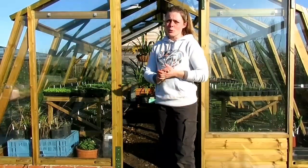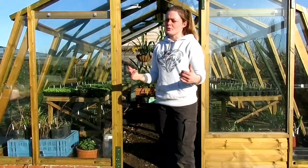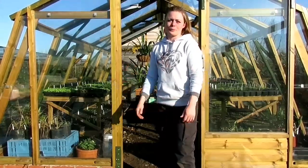And also as well, if you water in the morning and you leave the glass house open, that should reduce the humidity as well, and then that also will help against your pest and disease.